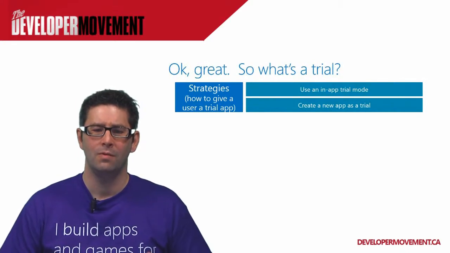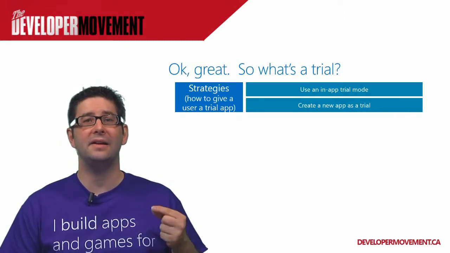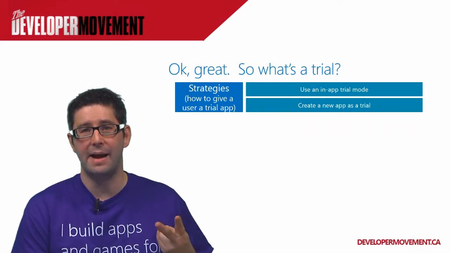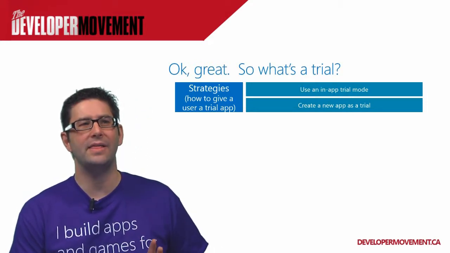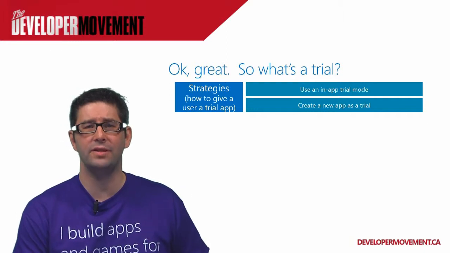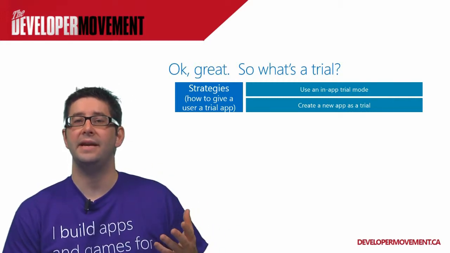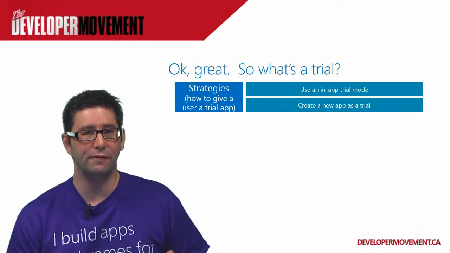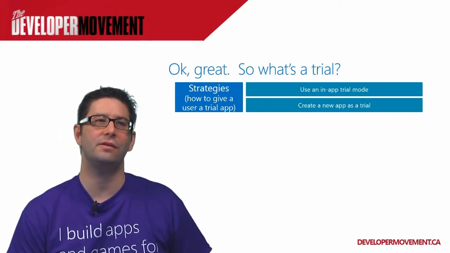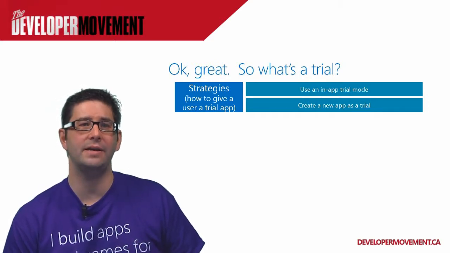So what is a trial? We already talked about the isTrial method within Windows Phone and Windows 8, and that is the preferred way we recommend you use trials. Or alternatively, you can create your own app as two different apps — a Lite version and a Pro version. This is how a lot of people on Google Play, the Apple App Store, and BlackBerry build out their trials. Both strategies have pros and cons. We suggest you use the in-app trial because it makes the upsell and the conversion rate a lot easier — there's less friction for the user to actually buy your application. But there's also the school of thought that if you provide two separate applications, you have twice the surface area that the user can actually find your application in the app store.